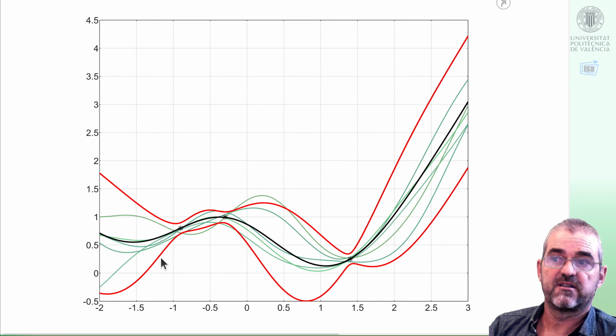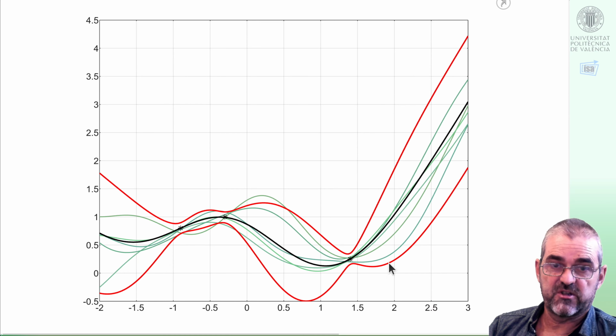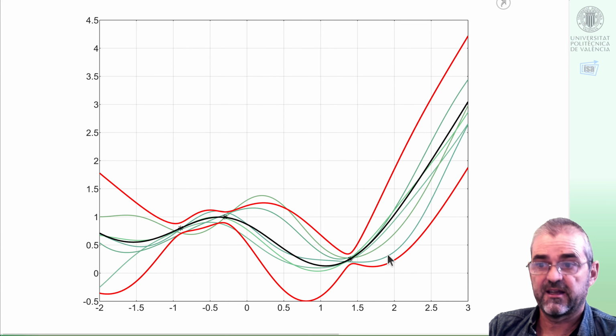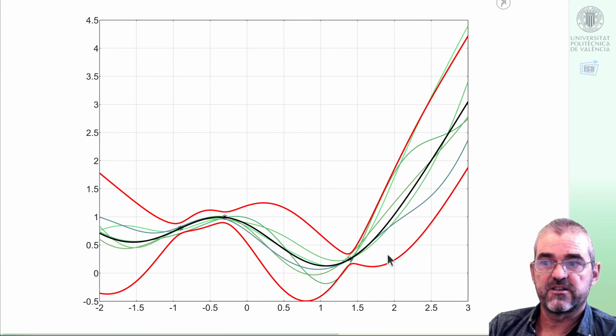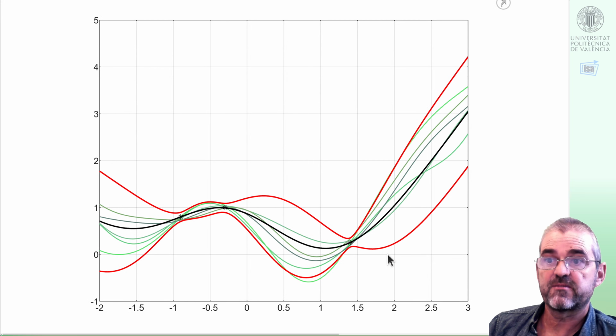In red the confidence interval, and so these sample realizations, well, have the smoothness, let's say, of my prior covariance power spectral density, which I assumed in my code, and they pass through the measurements, well, up to a given uncertainty, because I had measurement noise, so my simulation somehow builds smoother curves according to the prior that do not exactly pass through the measurements because they were noisy. I can repeat and get some other realizations. So you can download and look at as many samples as you wish.